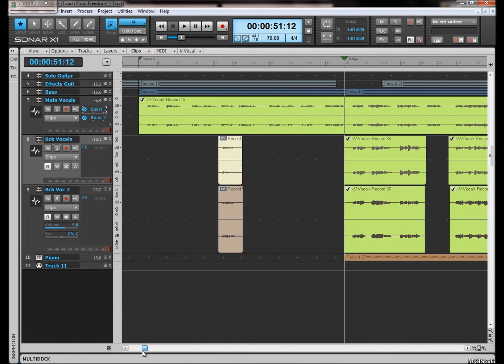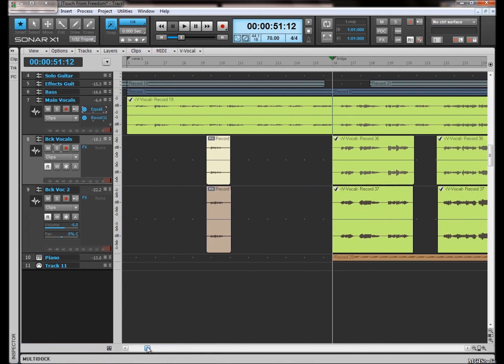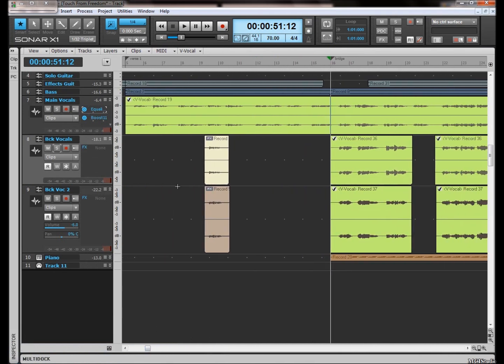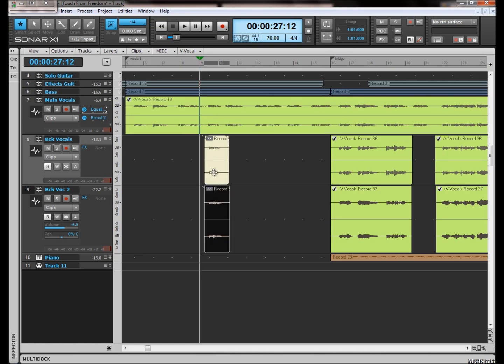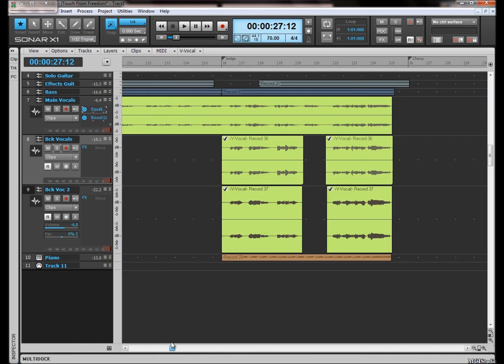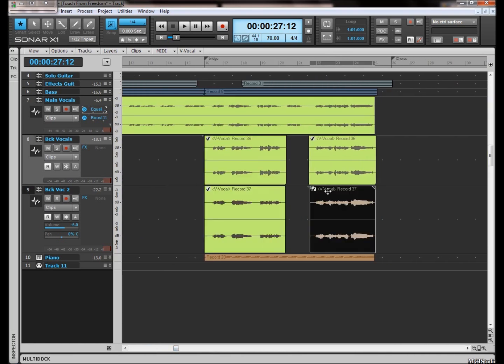Now this piece will give you a good idea of backing vocals. The same kind of principle as what we've just talked about with the harmonies, but it's controlled slightly differently. What we have here is the main vocal melody, and we have the backing vocals here, and here, and here.